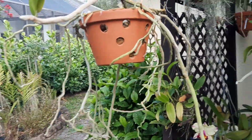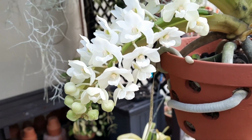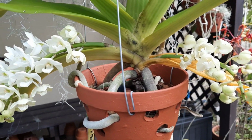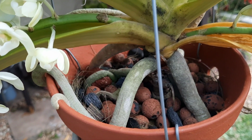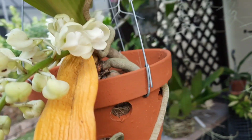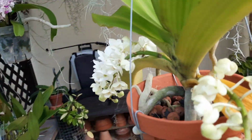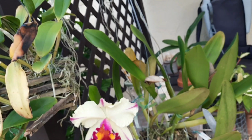She looks pretty happy. This one is blooming first time for me, and she looks white, but the tag said it was a hybrid between pink and orange. Stylus giganta also gave me two flower spikes. One is better than the other, but again, look how beautiful she is. I mean her roots. Again, the expanded clay pebbles, a little bit of charcoal, and she's just hugging that pot all around. Thick, healthy roots. That yellow leaf, that's after that cold snap. We're gonna lose some leaves, but that's okay. So far they look okay, but it will take a few days until all the damage shows up.